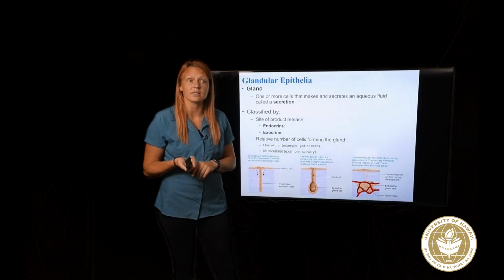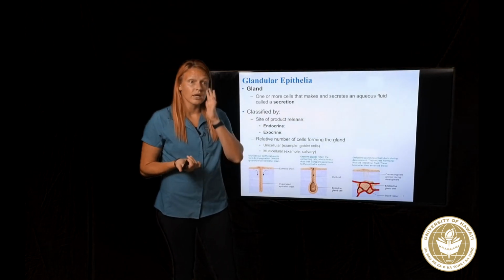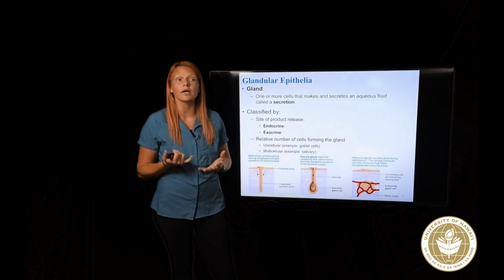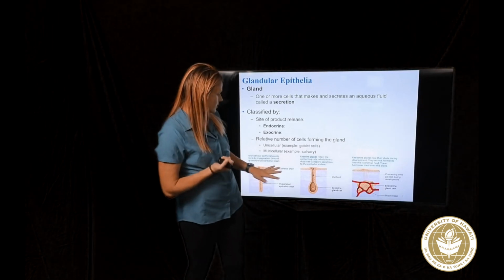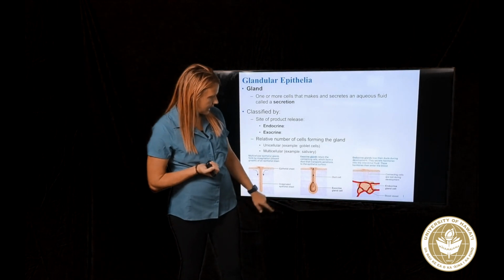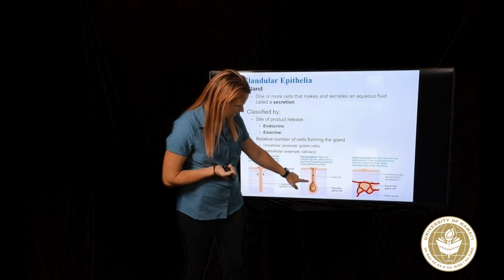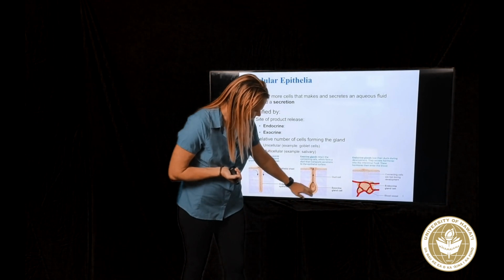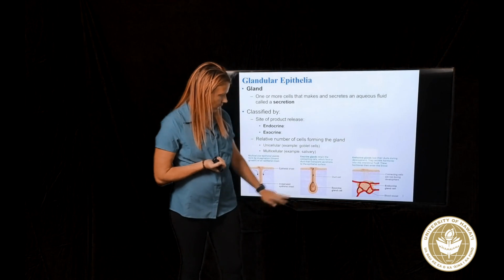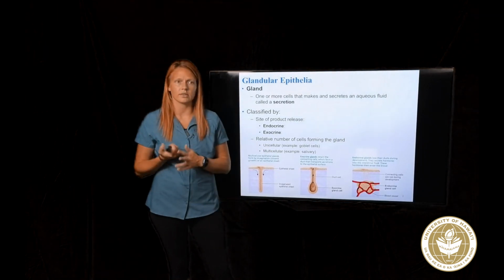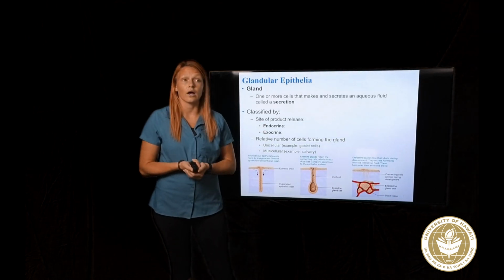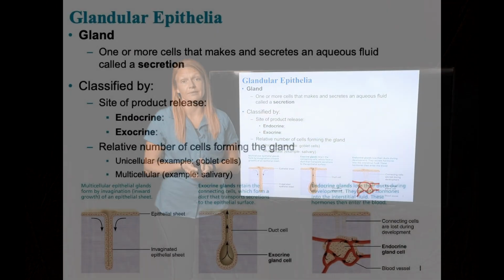Also, exocrine glands include things like our salivary glands. So these can be uni or multicellular. So our exocrine gland, you see right here, they're going to retain the connecting cells. So you can see this gland right here. They're going to secrete things into that duct, and then it's going to move to the epithelial surface. Again, two different types here, your endocrine and your exocrine glandular epithelia.